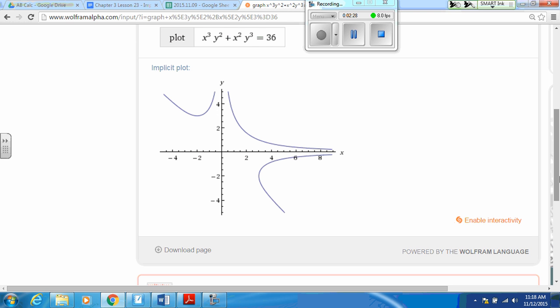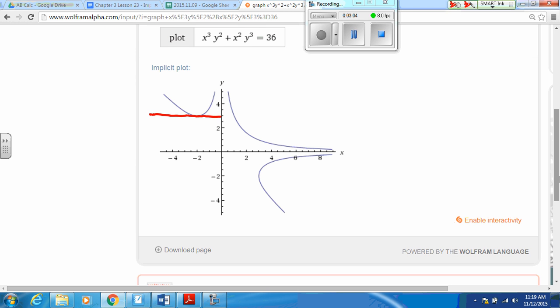So we can see the graph right here. Obviously, the graph is really sort of weird. And what we are trying for now is to find horizontal and vertical tangents. Just looking at the graph, my eye scans this thing and I see really only one place where we have a horizontal tangent, and that's going to be right here. Does everybody agree with that? Everywhere else, my tangent line is not going to be exactly horizontal, although I do notice that my tangent lines get flatter and flatter as x goes out to infinity.